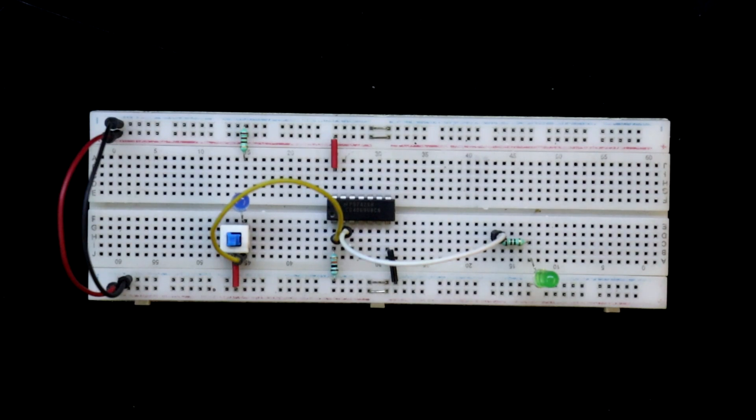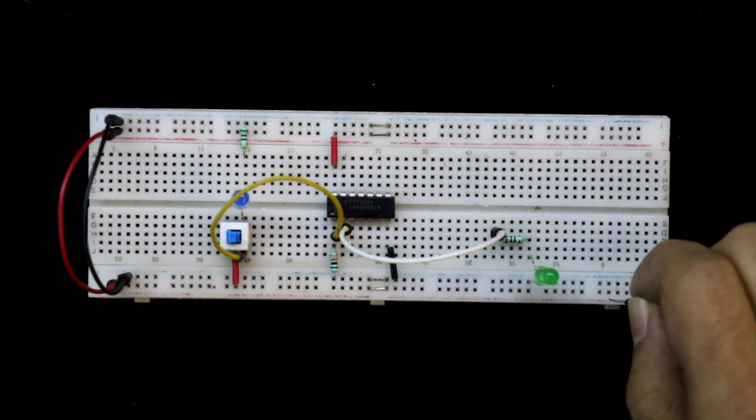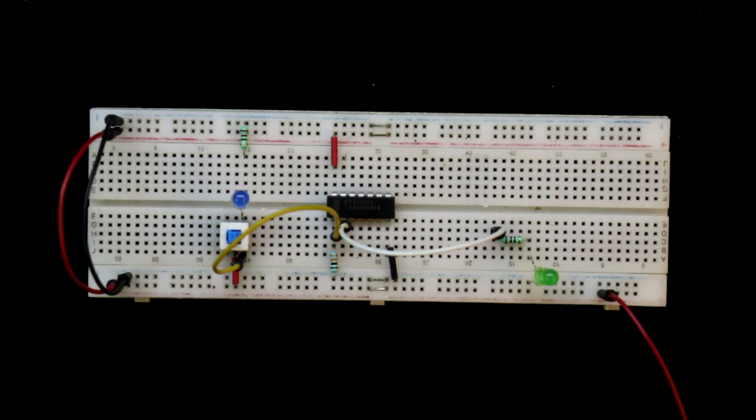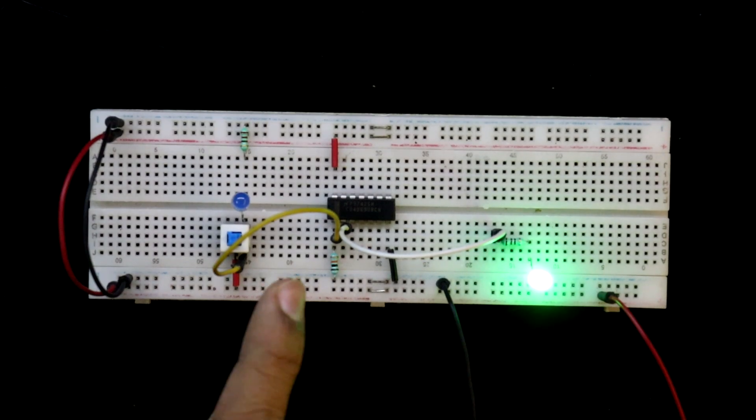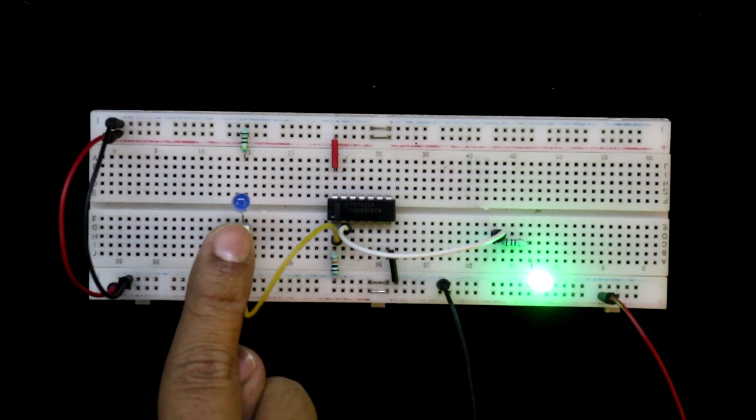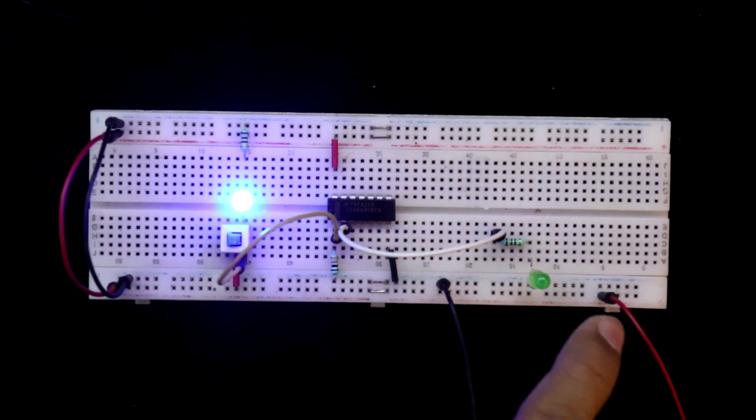Connecting 5 volt power supply. Here it is positive. And the negative. Now we are getting the output because the input is 0. Whenever we turn on the input, the output will be 0.